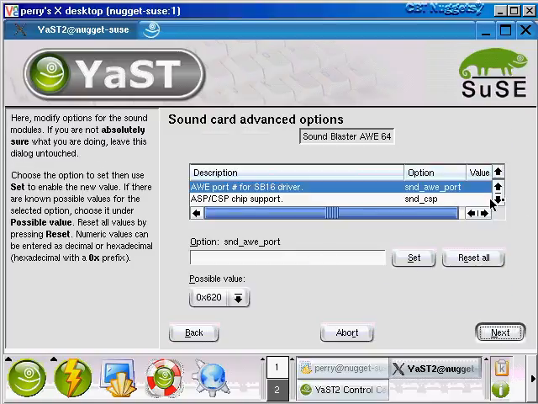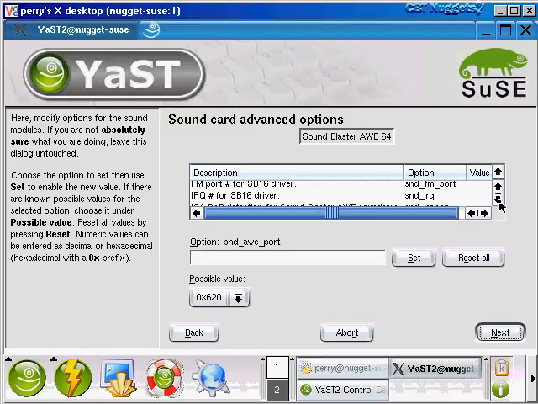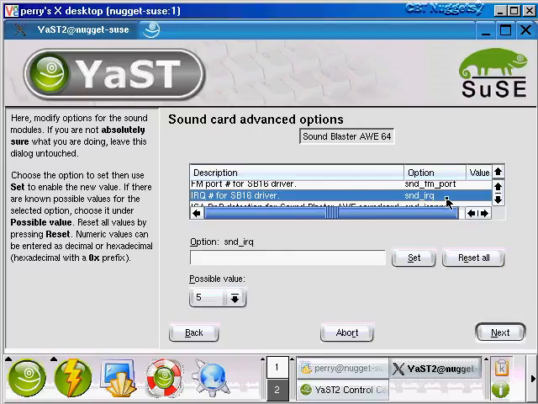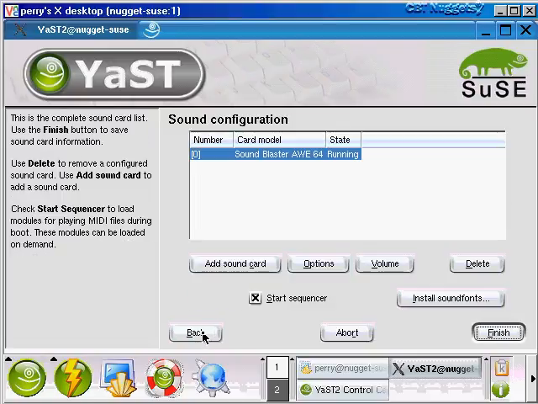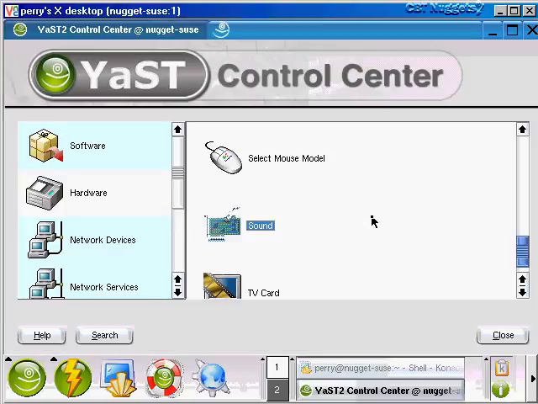One of the nice things with YaST is, if I want to set the IRQ number, it's saying here the possible value is 5. If I go to this menu, it'll tell me what IRQs I am allowed to use for this particular card. So it's doing some of the work for you, so that you don't have to make guesses about which IRQ number you should use for which particular cards. Since this is all set up and working correctly now, I'm just going to exit out of this configuration, but that's how you use the SUSE utilities to configure your sound card.